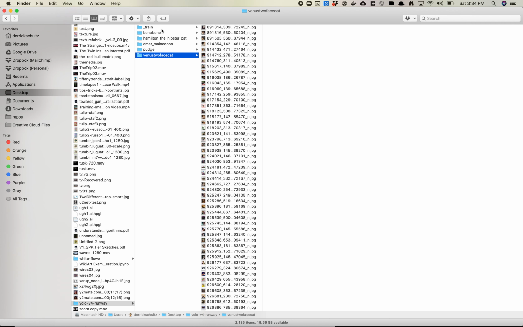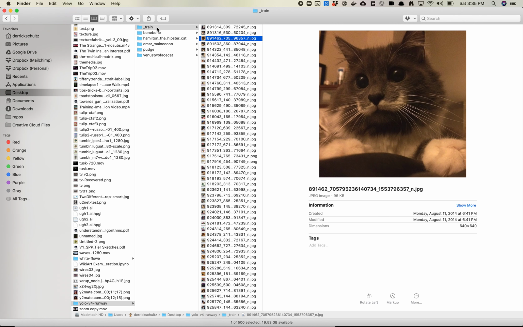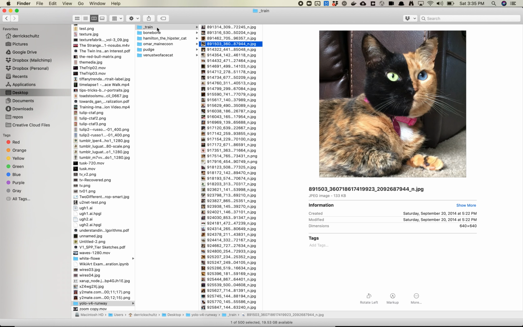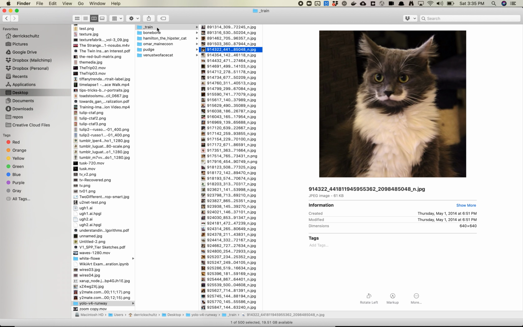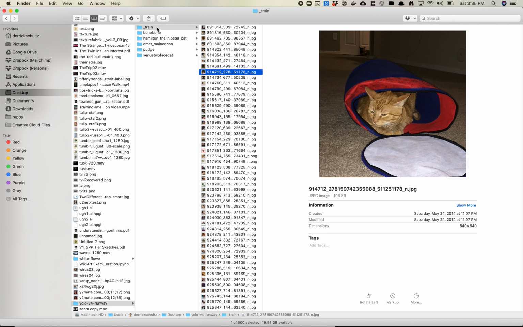What I'm going to do is set up a training folder. So for training, for this example, I'm going to do 100 photos of each cat. The truth is it varies depending on what you're training it on and some other details as well. I would generally say try to find about 100 images for each category, if not more. The task of actually labeling each of these is the hardest part of this whole process. So you don't want to go too high. You don't want to have 1,000 in each category because you'll just be spending all day tagging things. But you do want enough photos in here that it's worthwhile.